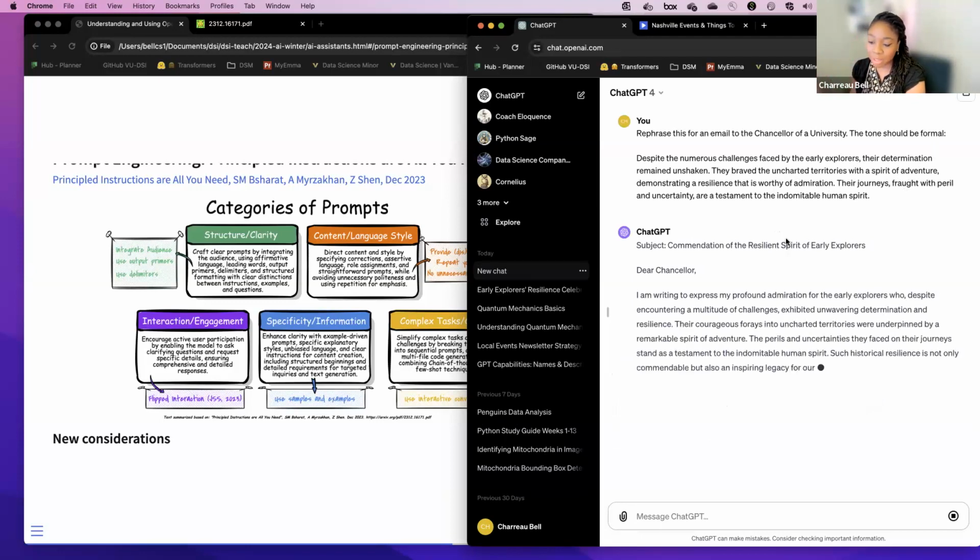Just by being a little bit more specific about our audience, and more specific about what we actually want, we can see that we have a different result that might be more appropriate for our purpose. We can already see the more formal tone, the different kinds of language that is used, even the different format of the email.